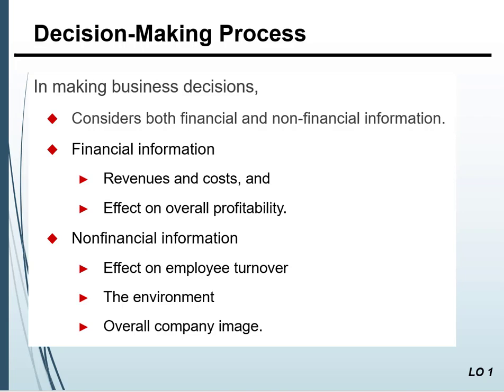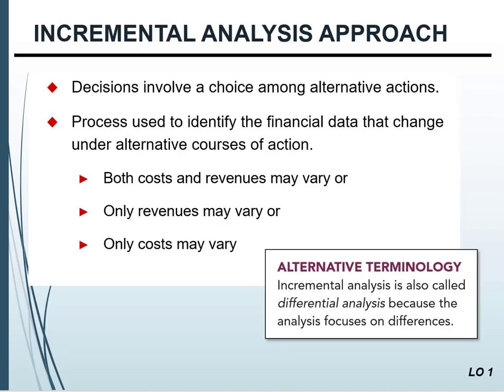Sometimes I refer to this as some collateral damage, right? We make a decision that makes sense on the money side, but it has impact on the other side as well. Maybe it's going to affect our employees so that employees might quit, right? So now we have employee turnover. Maybe there's impact on the environment. Maybe it affects our customers in some way. So we have to be able to incorporate both of these, but these non-financial factors are very difficult to measure and quantify, right? So how do we go about this?